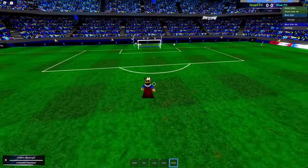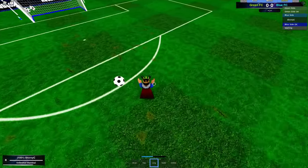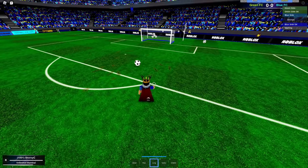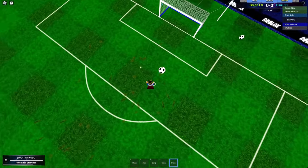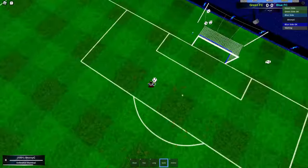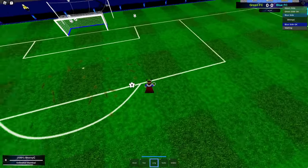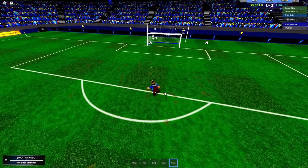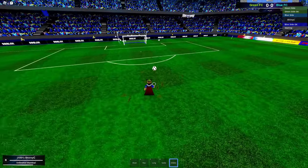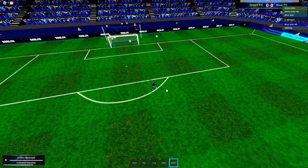Bonus tip: you can curve it — this might be a bit more advanced. You want to come back down on the ball and release long before you do the high flick. That way it will curve as you flick. If you combine that with a curry hawk, you can do something pretty special. It will throw the keeper off, and even though it is a pretty slow ball, the keeper can be thrown off by that little curve it adds.